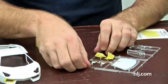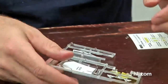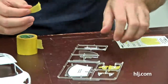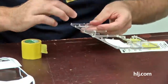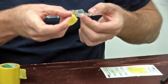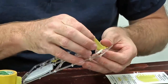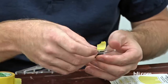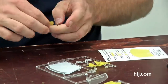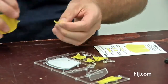You can see I haven't even cut off the sprue marks there. Yeah, I'll worry about that when it comes time to actually take everything off. This is long. I'll drop this on here. Oops. Fail. All right, that's better. Do you want me to keep recording? Yeah, it's all good.